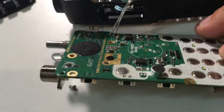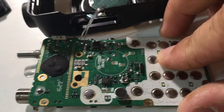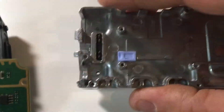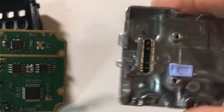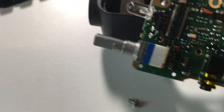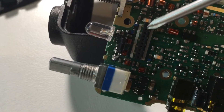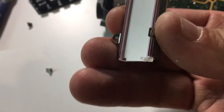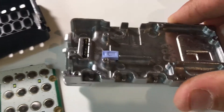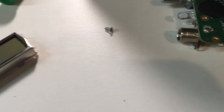So this is the whole radio — not very much to it, and it's not very big. The battery, this little thing here, has four pins on it and goes into this little slot here. The LCD screen comes off — it's detachable, which is kind of cool. You have to take the screen off to get this screw out to get it to come apart. And you've got your little keypad here.